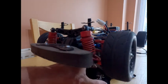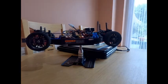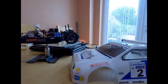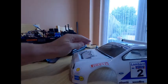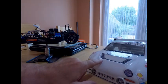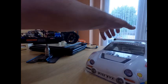Talking of the body shell, let me just grab that quickly before we close this video. My RS200 shell, the front fog lights come flying off. So they just kind of stuck. It looks alright with that, but I can just glue them back on.